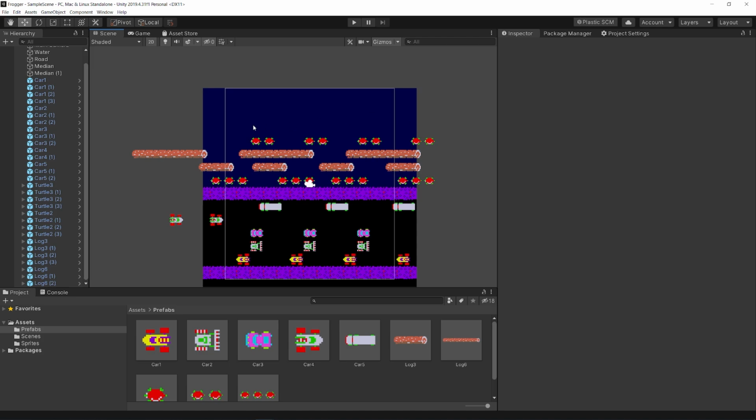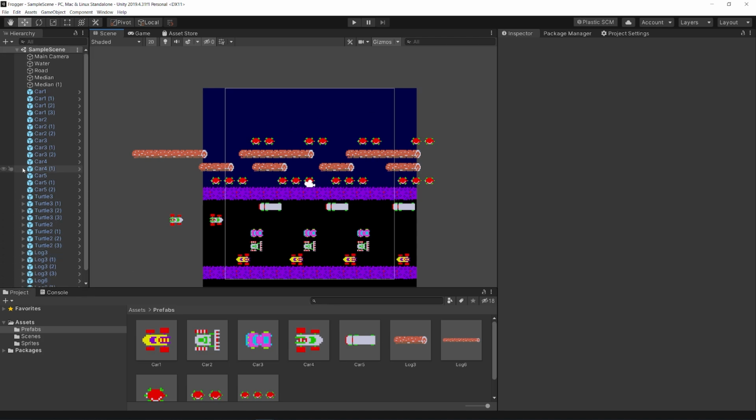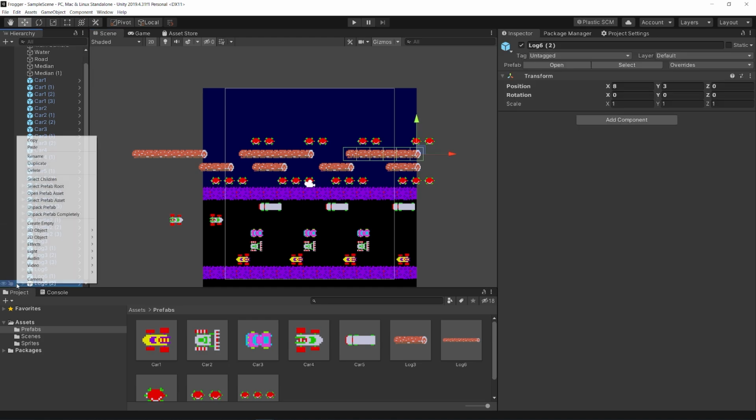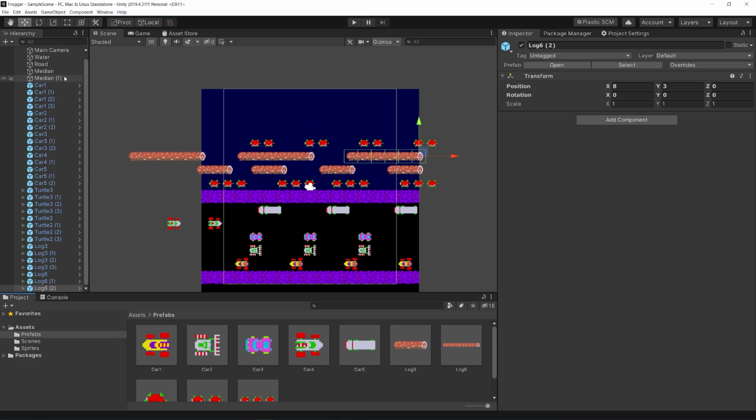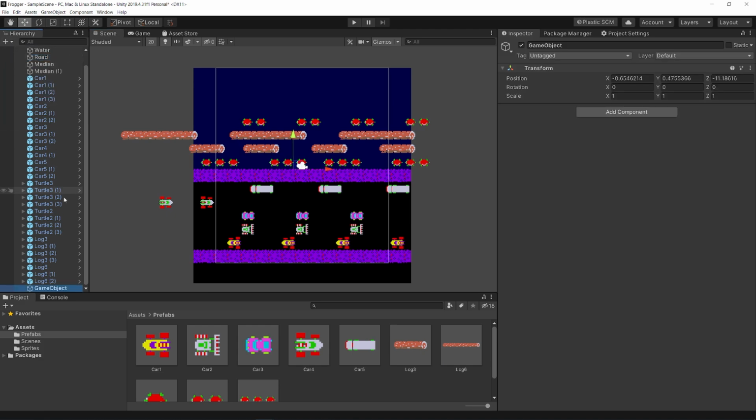Great, and we have one final set of logs here. So let's repeat this process one more time. And I'm running out of space here. I can't drag down in order to right click, so instead we can click the little plus button at the top. Create an empty child. This will be log 4. Reset its position. This will be at row 5.